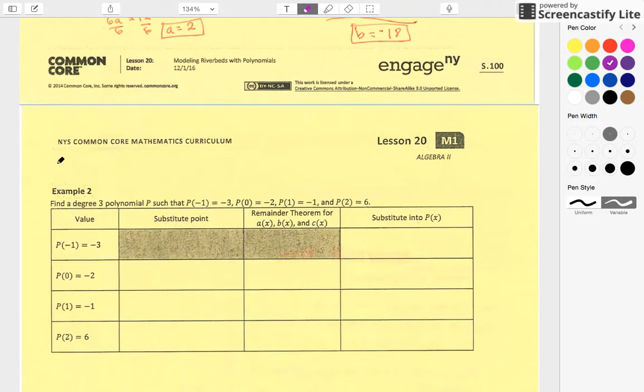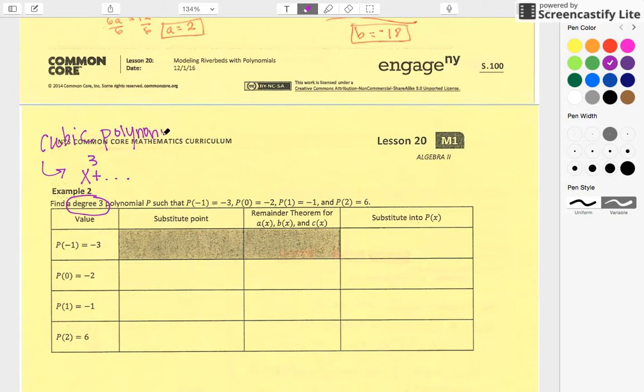Okay, so right here, it says that it has a degree of 3. So this is our clue that tells us that it's going to be a cubic, right? So it's some polynomial, and we have to figure out all these other pieces, some polynomial, and it happens to be cubic. So this is a cubic. So go ahead and annotate your notes and say this is a cubic polynomial.